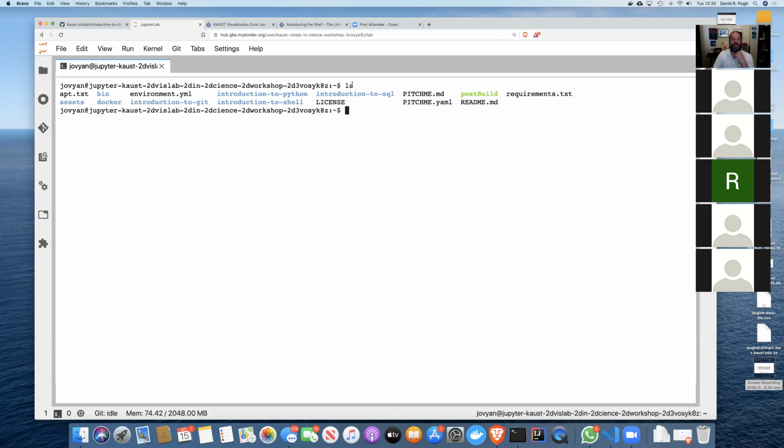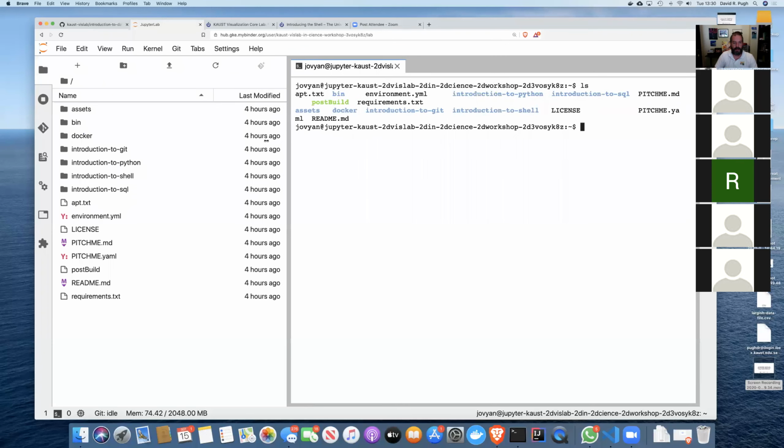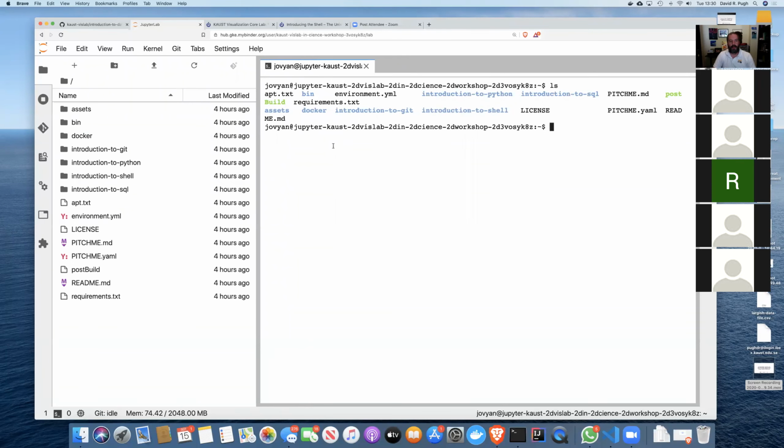So what we're seeing here is a listing of all of the contents of the current directory that we were in when we opened the terminal. If I go over here and click on this little folder, this directory, you can compare the GUI interface, and you can see these different directories: assets, bin, Docker, introduction to, a bunch of different ones, and then some files and a license.